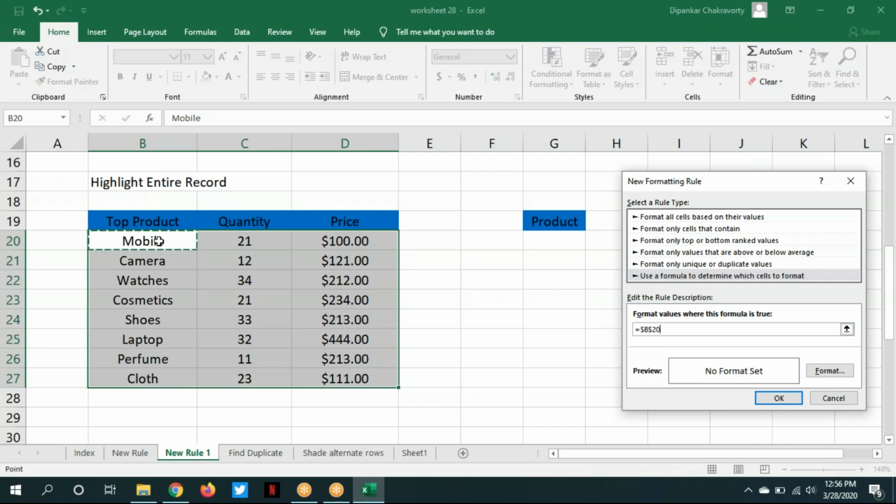This should be equal to this. Then what I want, I do not want this particular cell to be highlighted, I want the entire row to be highlighted and rows should keep changing, that means multiple. So I remove the row, it should not be absolute here, row should be able to change in this case, columns should remain fixed but row should be able to change, so I click okay.